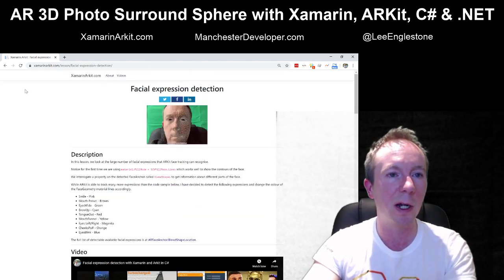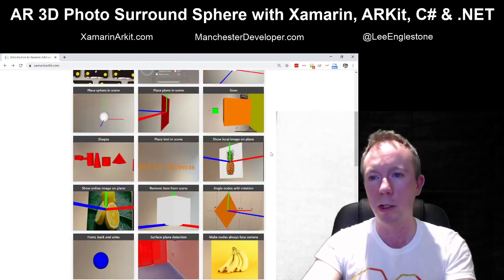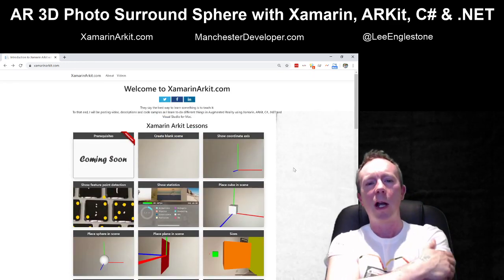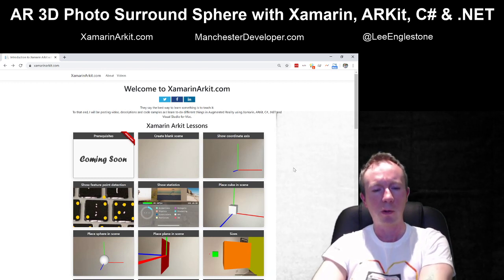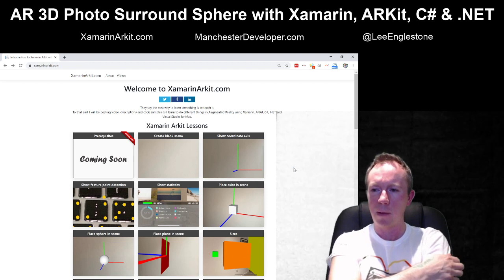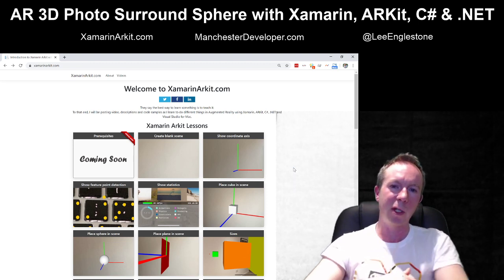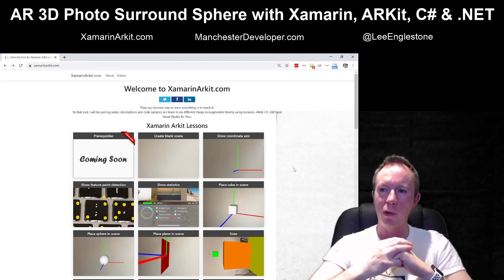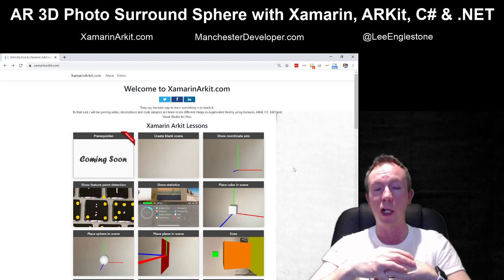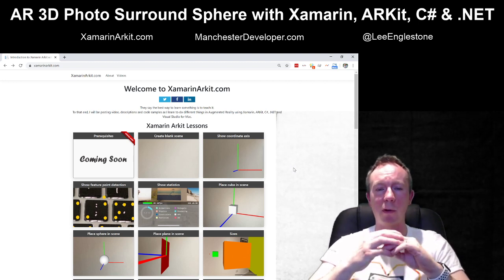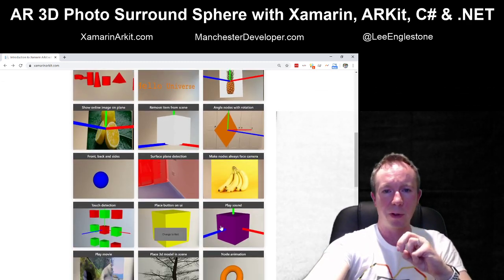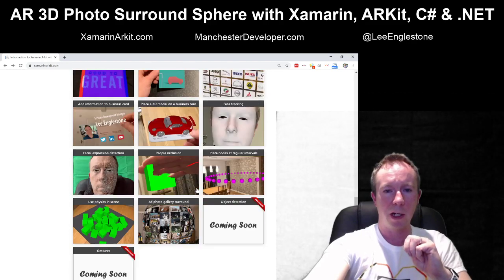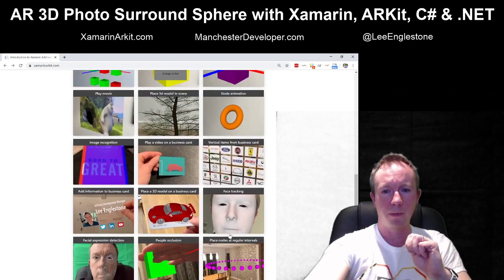So it's just messing around with it like that. I get to learn how to do different things. So go check out Xamarin ARKit.com. I recommend it because the documentation of how to use ARKit and augmented reality in Xamarin is a bit sparse. There's a lot of documentation of how to use ARKit using Xcode and in Swift and Objective-C, but there's not much in how to do it in .NET. And this is sort of what I'm trying to put together, a collection of code samples that other people can learn from, things I've been trying out.